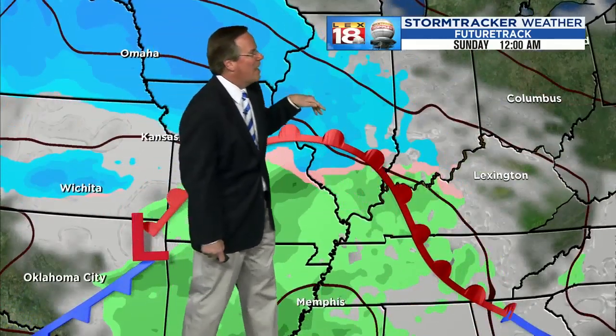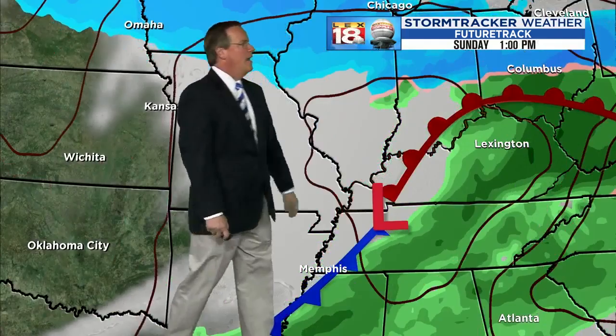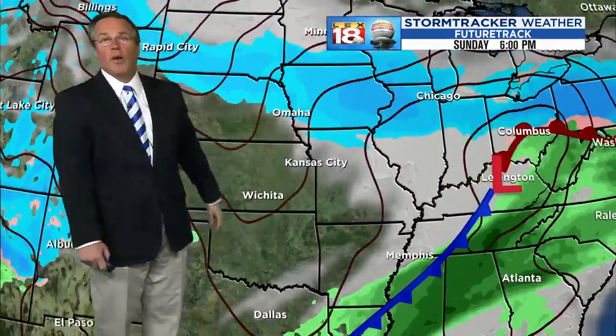We get you to midnight Saturday night. Here's your warm front. There's a little stuff trying to break out ahead of it in the pre-dawn hours of Sunday. As the warm front bubbles north, everything is rain. Then the low passes basically right overhead on Sunday, and that's the rain that we're talking about. We are trying to pull in some pretty cold air. It's running, though, into the springtime warmth to the south. Right now, we're sitting on that boundary line.